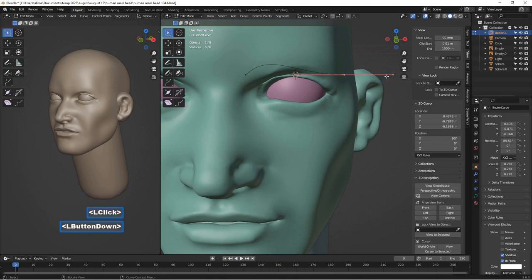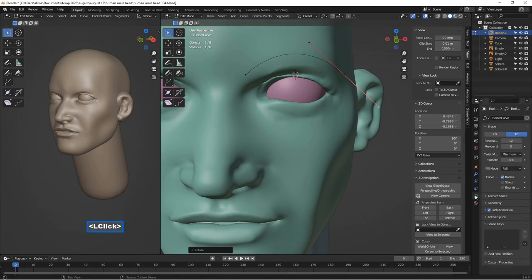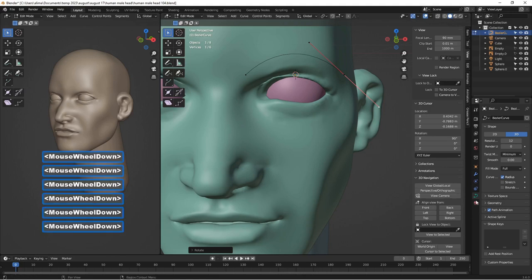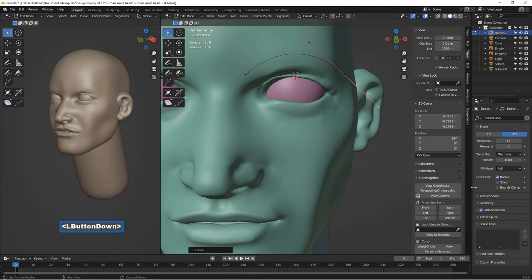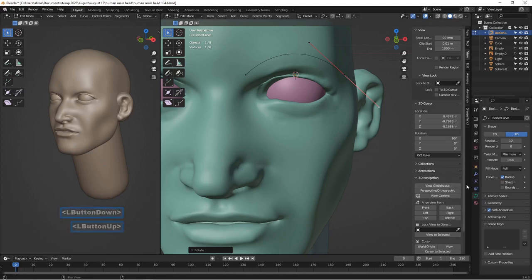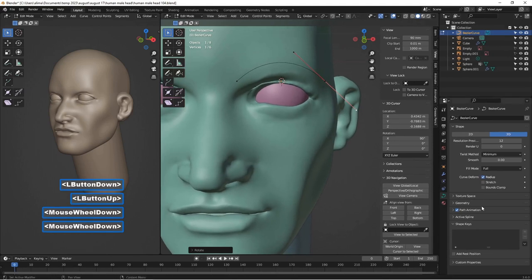What I'm going to do is I clicked here. I'm going to press R to rotate. I did that because I want basically this here, all right? So we have this bezier curve. What we want to do is we want thickness to it, so we go to the bezier curve option here. We scroll down. I'm going to drag this out. Nope, don't want that. That's what I want.